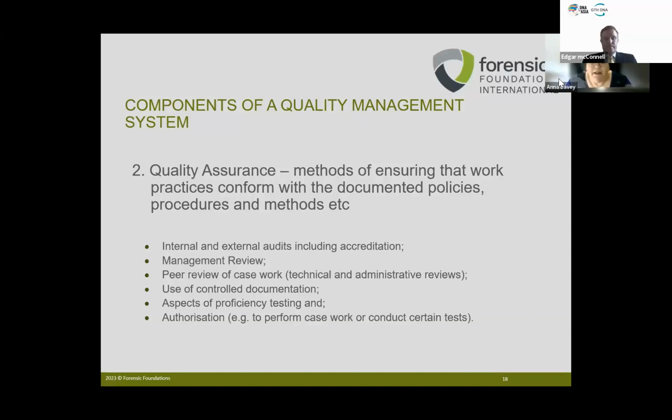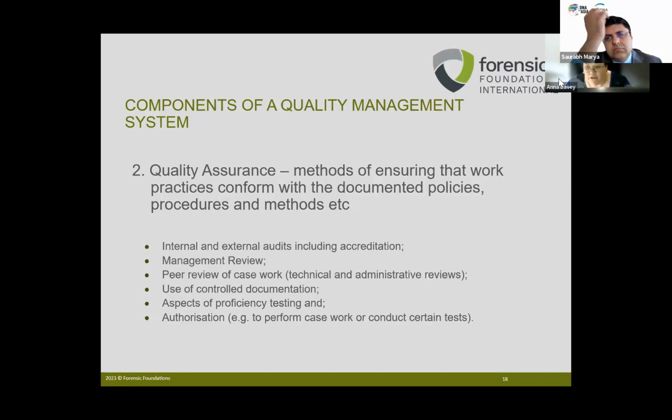Some examples of that are internal, external audits. So going back over a work area, following a case from beginning to end, or a technique from beginning to end, actually undertaking the audits on a regular basis to ensure that everything is being done correctly. And then if you find an issue, doing something about it. That can be done internally. You can train up your own internal auditors, and they can do the audits. You could also get people in to do external audits, so where they're independent of the actual workplace.